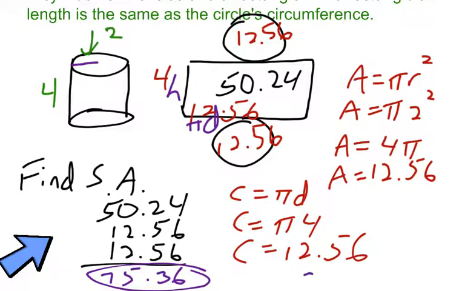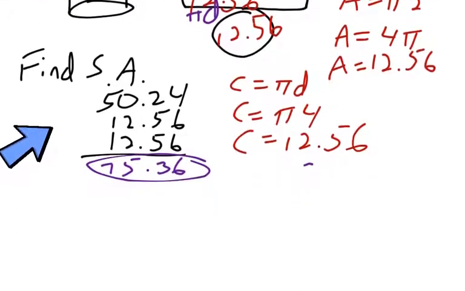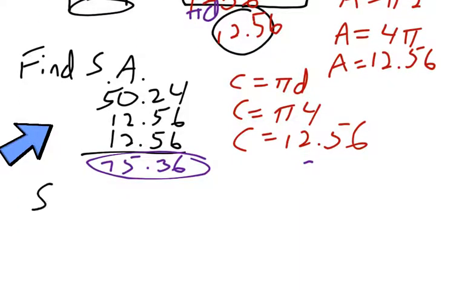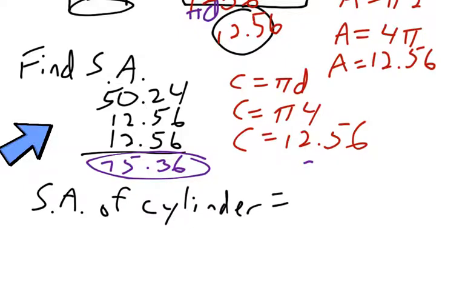So what is the formula for the surface area of a cylinder? I'm going to go ahead and say that the surface area of the cylinder is, how many circles do we have? 2, right? And what's the area of the circle? Pi r squared. And then what do we add on? We found the circumference times the height, right? So it would be pi d times h. And that's our surface area formula of a cylinder.